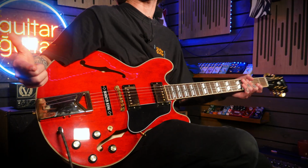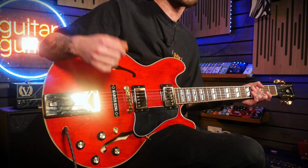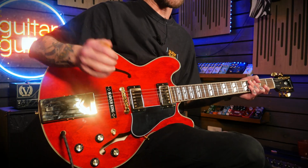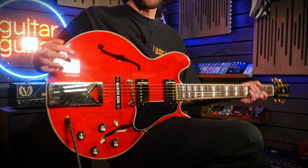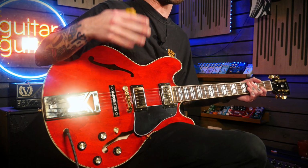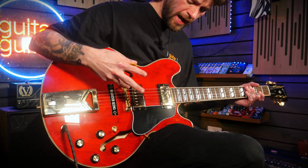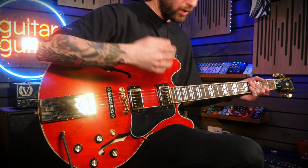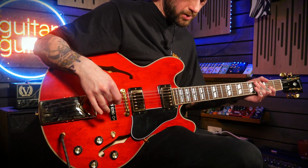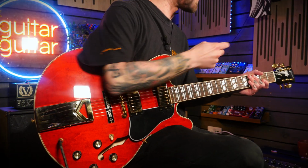But it's also gone for that classic style vibrola trapeze bridge on here, but with no wiggle stick attached to it. So you could probably push that a little bit to get those tones, but I probably wouldn't. And actually, from feeling it there, it's pretty bolted on tight. So we're going for that more aesthetic look, and it will mean that your tuning is much more stable than if it was an actual moving bridge. And of course, this guitar has opted for gold hardware with the tuners, the pickups, and the rest of the hardware on the guitar as well. I think it looks really good. I'm not usually the biggest fan of gold hardware, but this really pops.